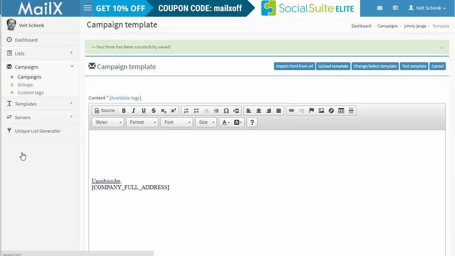Because I want to send a campaign, I have to go to servers and set them up. Now, I'm not going to show you that because all my Amazon credentials are immediately visible. But the idea is that you basically click on a link, and that again is very well done. There's a link at the bottom of the page, and when you click on it and you're logged into your Amazon account, and Amazon is only one of the many options, you will then see immediately in front of you all the credentials you need. You can copy and paste, and you're done.